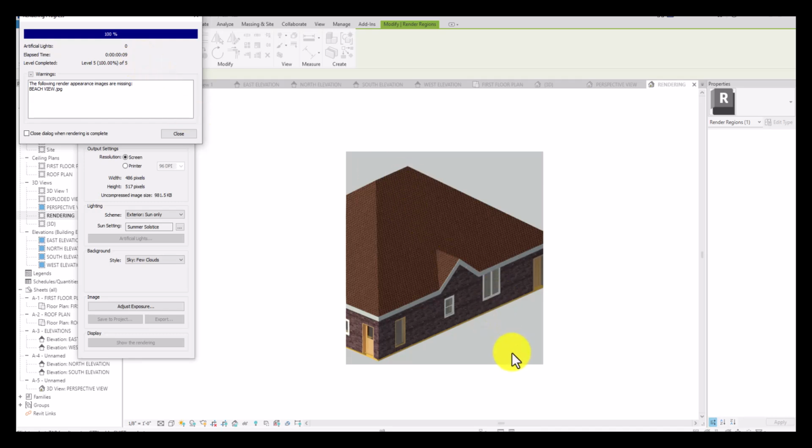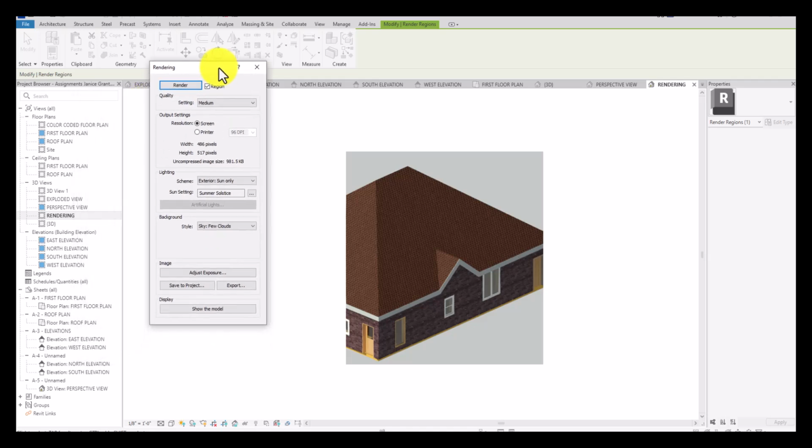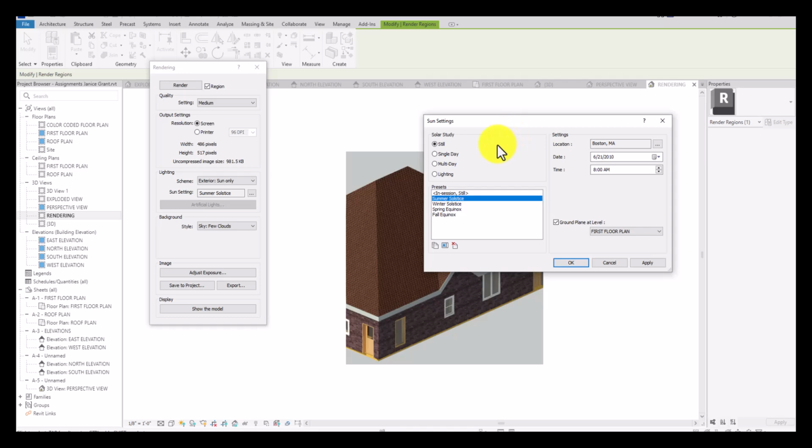You can see the quality is a lot better than the realistic. I'll go ahead and pick close. But there are so many other things that you can do in this rendering dialog box that make it look even better. For instance, under sun settings, click on the little icon with the 3 little dots. The default is lighting, so the lighting is either going to come from the top right or the top left. But if you click on still right here, and how I got to this was I went to the rendering dialog box, clicked under sun settings, clicked on that little icon with the 3 little dots, and then clicked on still.